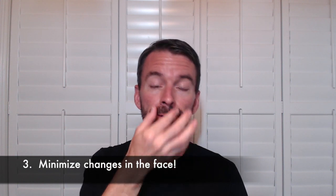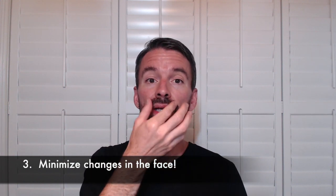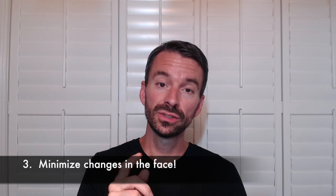Number three: when you slur to lower pitches, try not to let the face collapse. I know we talked about not thinking about things physically, but this is one physical tip worth mentioning. When a lot of people slur lower — and I know I do this myself — we let the embouchure kind of collapse, and we don't want to do that. We want to keep it as steady as possible. Then when we come back up it's almost going to be like a spring pushing you back up. If you have any questions please add a comment, send an email, or call the office and I'll be happy to discuss these tips in more depth.